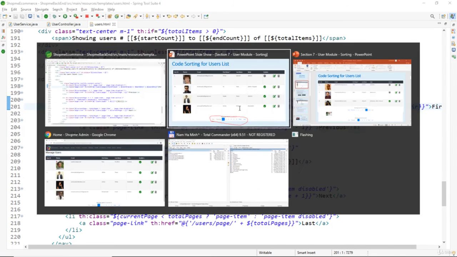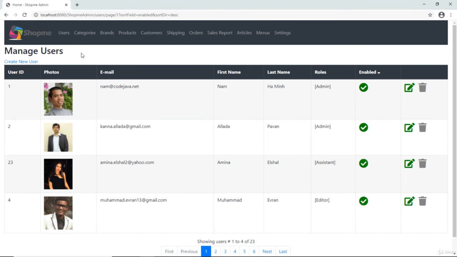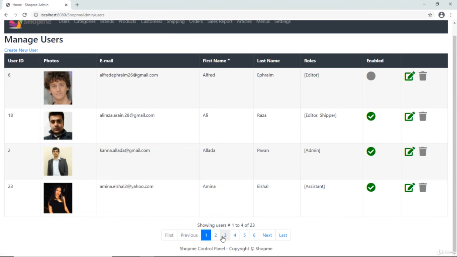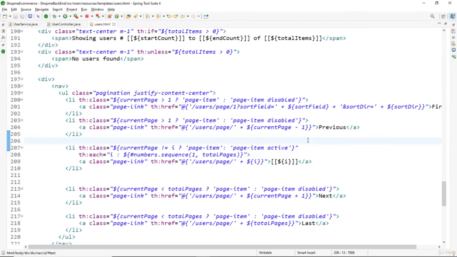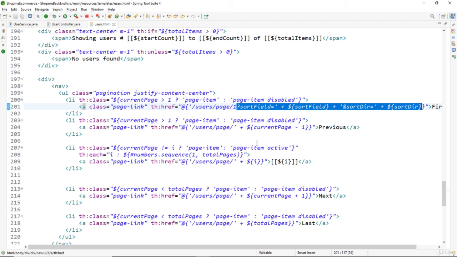Okay, and let's test the first page of users, second page, first page. Okay, copy and paste this code for the previous button here.